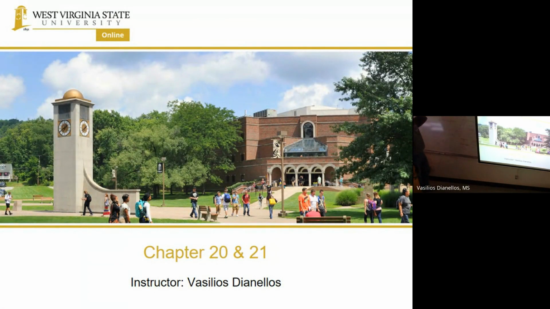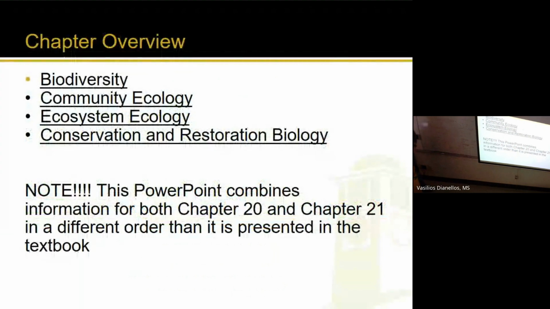So once again, I'll remind you that these PowerPoints are based off of the old textbook, because I like the way they present some of these chapters. For that reason, chapter 20 and 21 are going to be combined into this one PowerPoint, because in your old textbook, those two chapters were indeed one chapter. So here we go. It's broken down into these 4 parts.